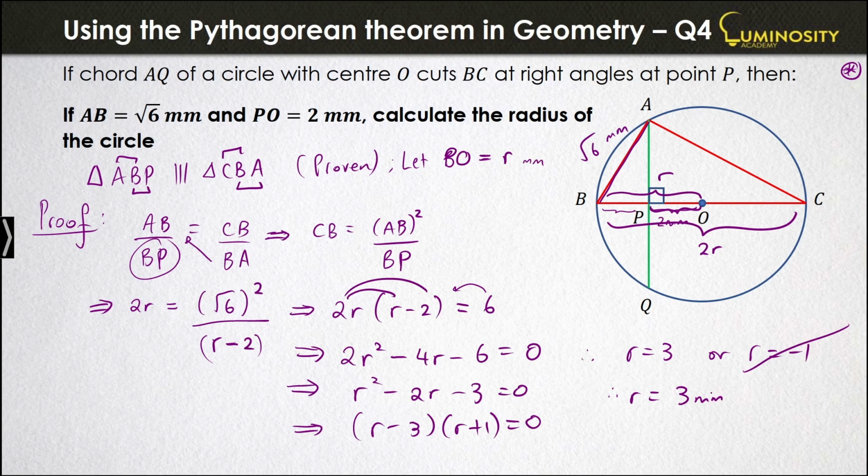To recap, we used the similarity of the triangles we've just proven. That is a key technique in Euclidean geometry questions: when you are asked to prove something is similar or congruent, the next questions usually rely on the fact that you've shown those two triangles were similar or congruent. Then we used our algebraic knowledge of assigning the variable R for the radius, and worked off the lengths in this proportionality based on the radius length, because that was what we were looking for. That's why I paid careful attention to assign it its own variable, so I know what I was solving, instead of just looking at all the assigned letters that were given inside these circles.